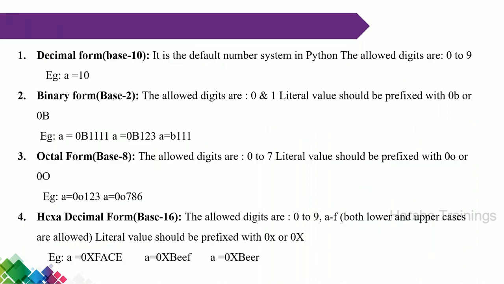So what is this? What is meant by decimal form? Any number with base 10 is called the decimal number system. If a number is with base 10, what are the possible digits? Very simple: whatever base we are considering, 0 to base minus 1. Why? If you divide any number by 10, the possible remainders are 0 to 9 only. So if a number is of decimal form, the possible digits are 0 to 9. For example, a is equal to 235.